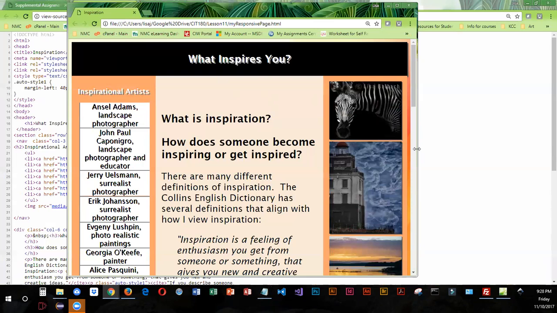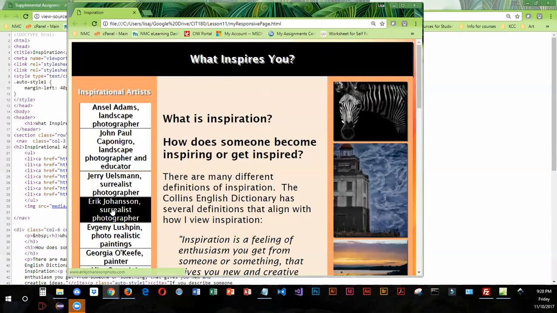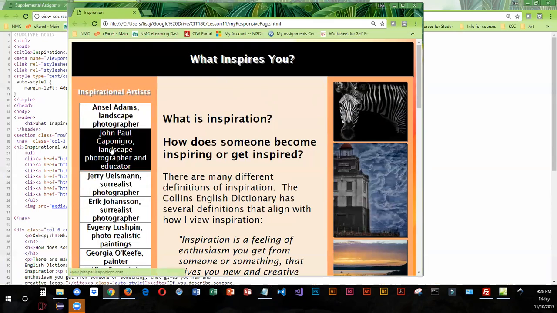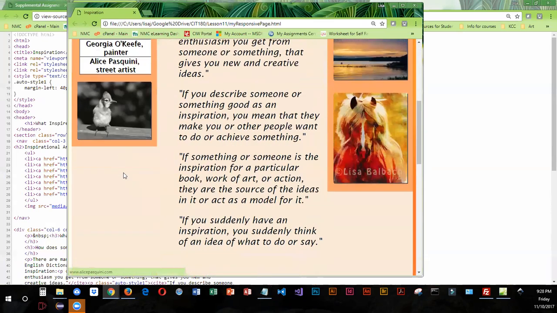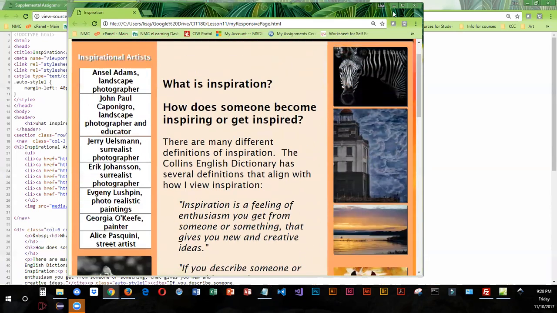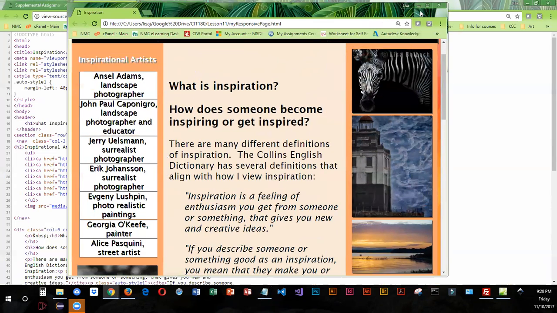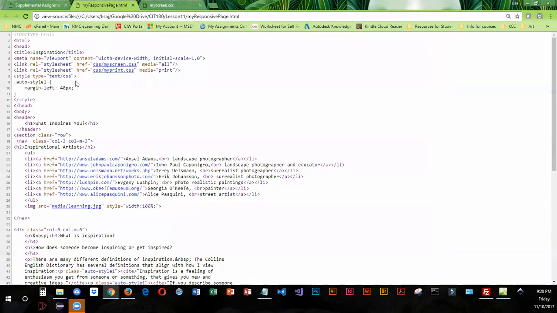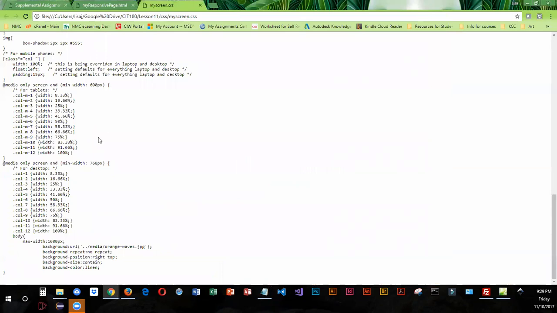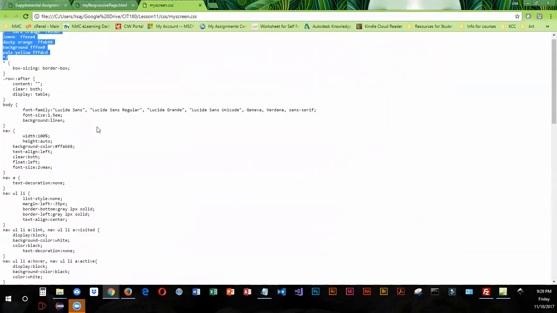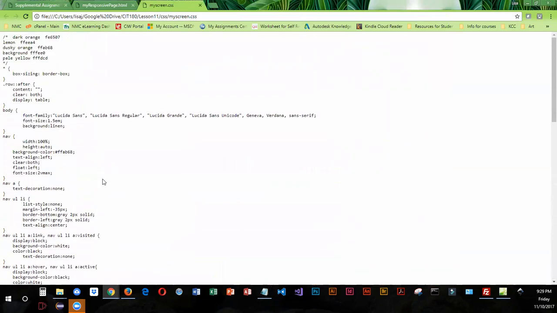Now, one interesting thing that I did with the text is I actually used the Viewport responsive text in this, just to play with it and see how it worked. And it actually works pretty well. If you watch this, you can see that it actually sizes really nicely. So if we take a look here, that text ends in VW.